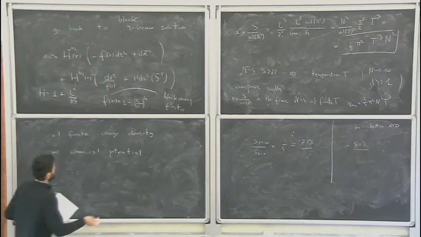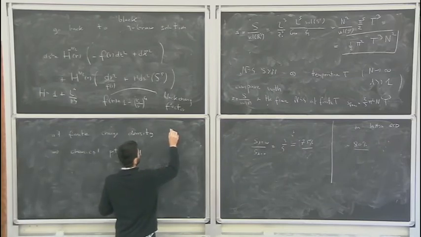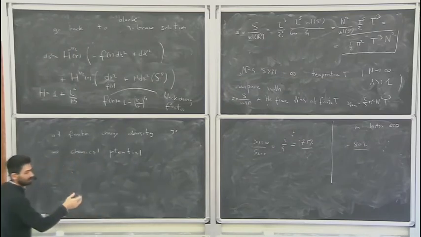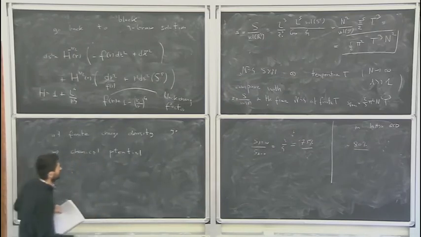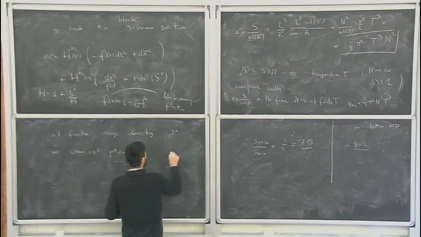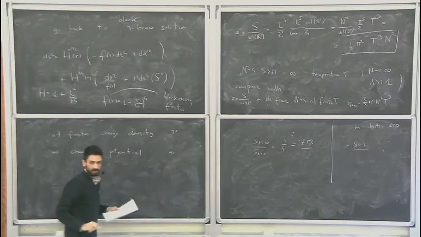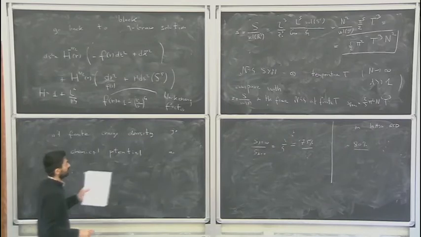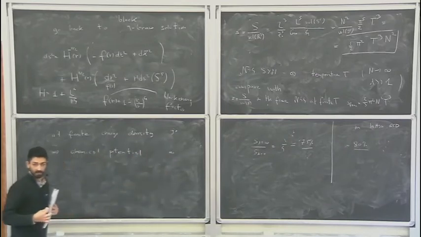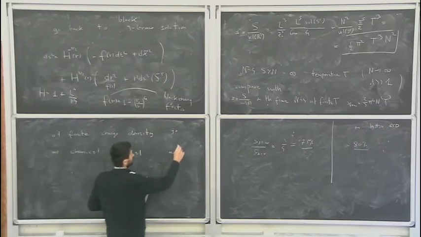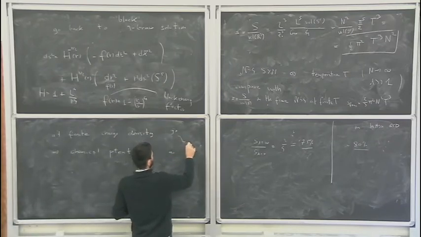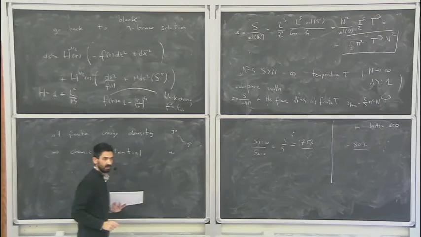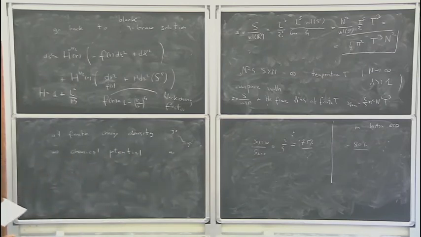So if the charge density, let's call it J0, then the corresponding conjugate thermodynamical parameter, let's call it A0. The reason why I call them J0 and A0 is because J has to be part of a conserved current, right? So this is part of some J_i in the boundary theory, and it is conserved.